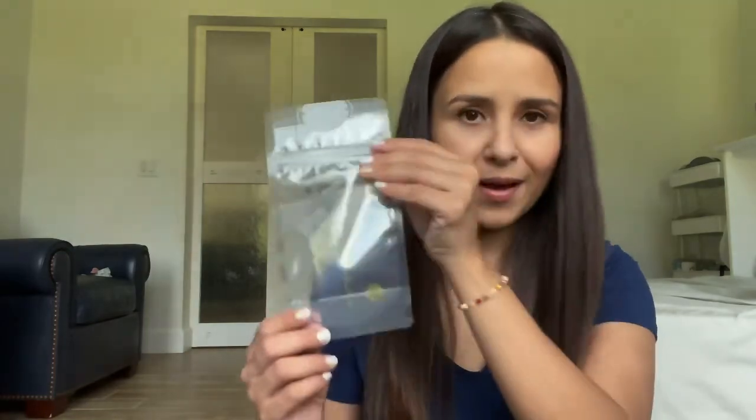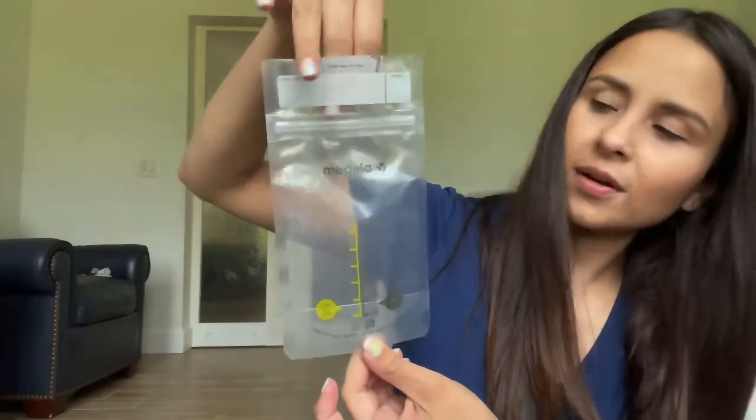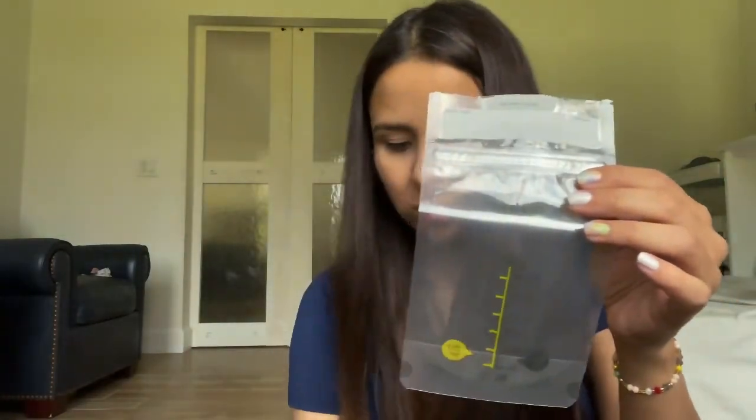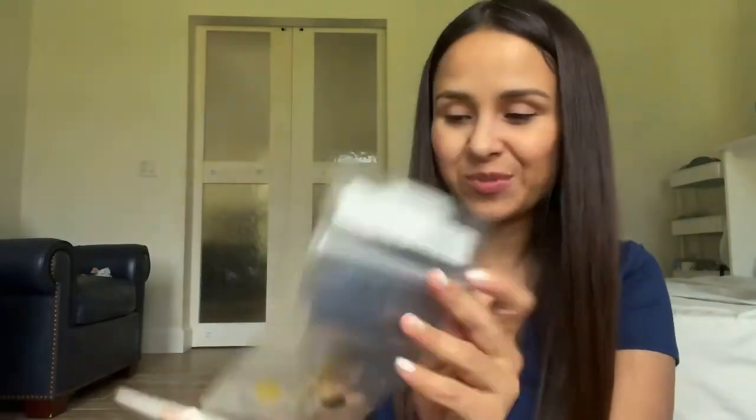These are the milk storage bags. If you're not familiar — what do you do with the milk? You can throw it away if you don't want to store it, but I suggest you save a few. If you're going to the mall and want to stay longer than three hours, you just leave a bag or a bottle for the nanny or grandma. I normally use the Lansinoh bags, but these Medela storage bags look pretty nice. Just make sure you check them out.